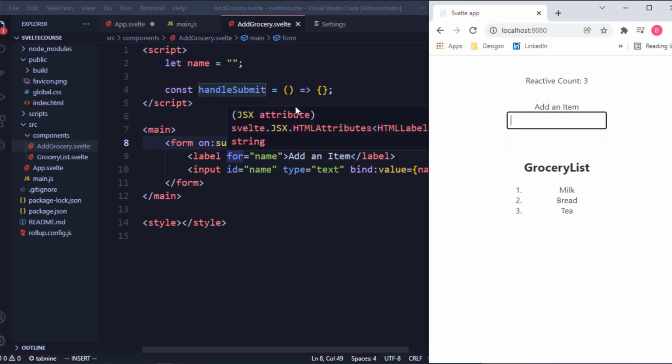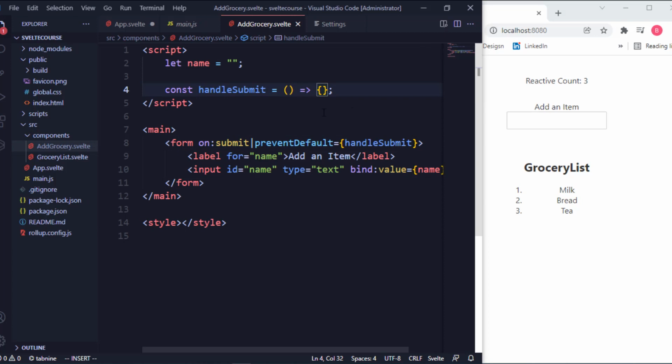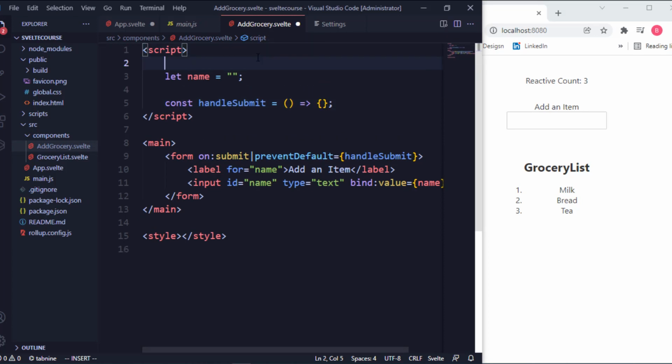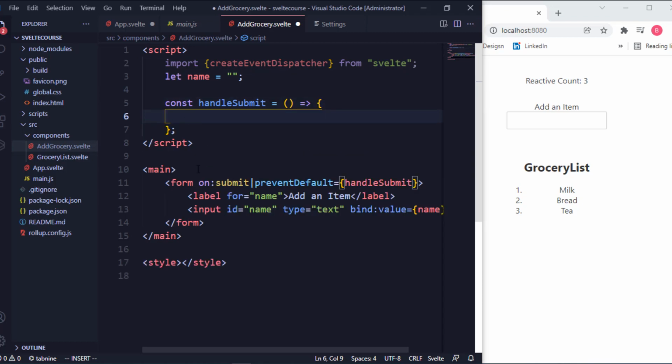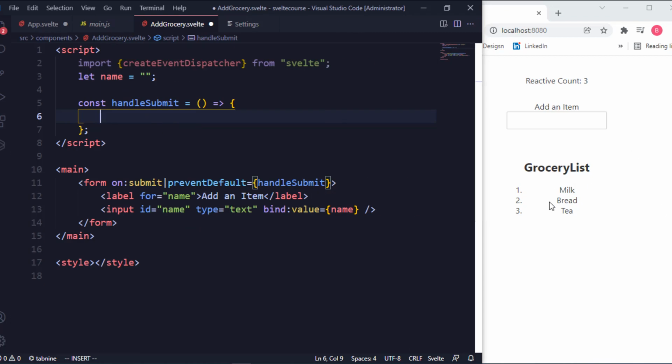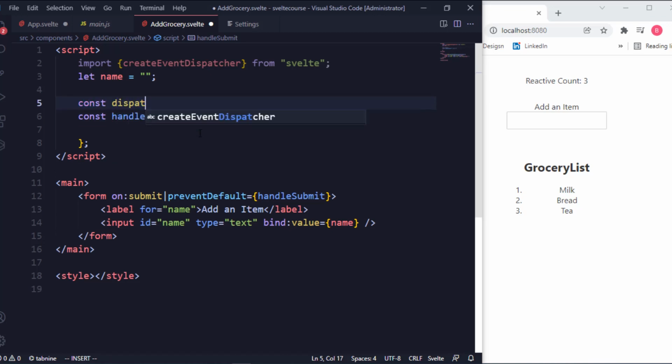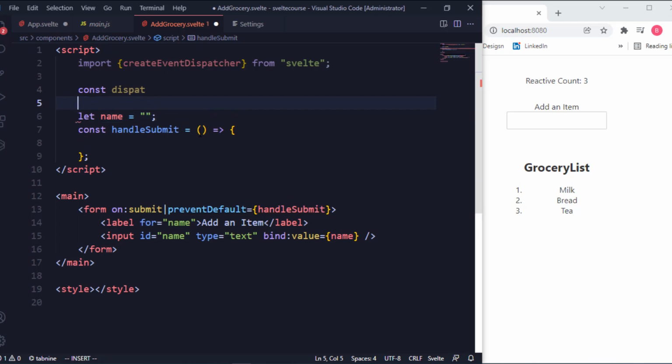So the way we can do that is, I want to bring in what is called an event emitter of Svelte. So it's called something from Svelte. So right here, I'm going to bring in the create event dispatcher. This create event dispatcher will help me dispatch an event that I'm going to catch from the app component, so that I can actually manipulate the array values or array data. So inside here, before we do anything, I can just say dispatch. So let me bring the name under here.